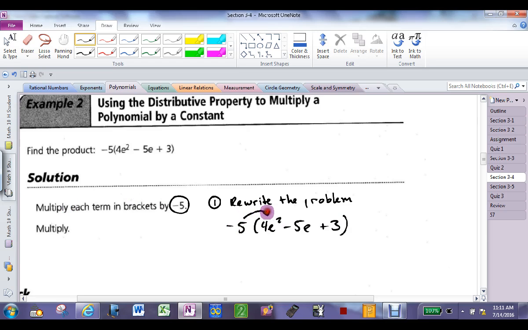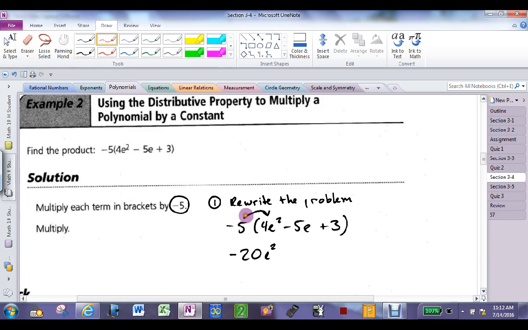What is 5 times 4? 20. But since there's a negative out in front, it has to change. And it is e squared. Draw an arrow, write an answer, and you cannot possibly do it wrong. Most of you won't bother showing me work. You'll write the answer at the bottom. It'll be wrong. It'll be out of 3. I'll give you 0 out of 3 because you didn't show me any work.